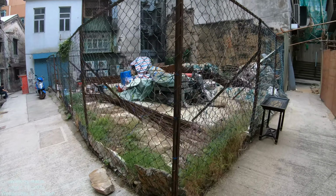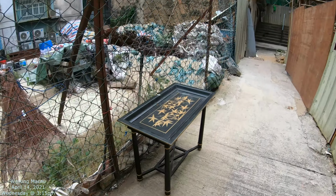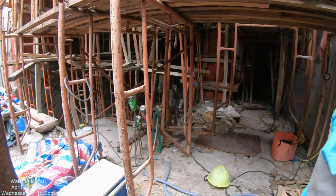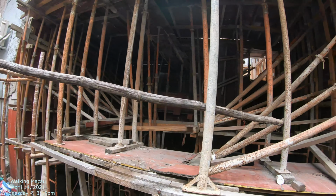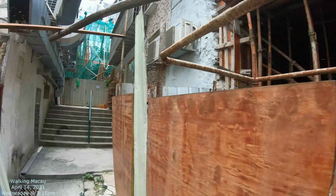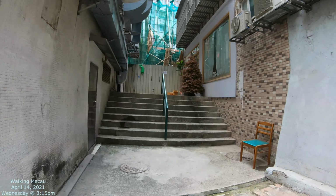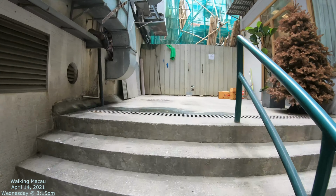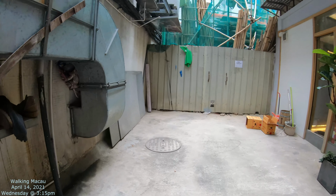We have this whole little thing. Somebody has a table out here. This is also receiving mail too. And there's construction and things like that in here. Beer cans, all kinds of cool stuff. It looks like this one keeps on going. Sometimes you don't really realize what's going to be on one of these, right? It looks like this is going to be the end of it.